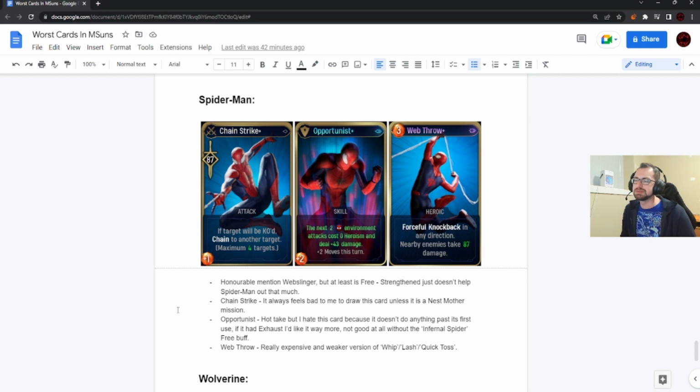It always feels bad to me to draw this card unless for the strict purpose of Nest Mother missions and bouncing between altars. I hate this card. I will never like this card. It doesn't do enough damage. I hate it. It's like Witchfire but controlled. So in that sense, I like it more than Witchfire. That just goes to tell you how bad Witchfire is, because I hate Chain Strike so much.